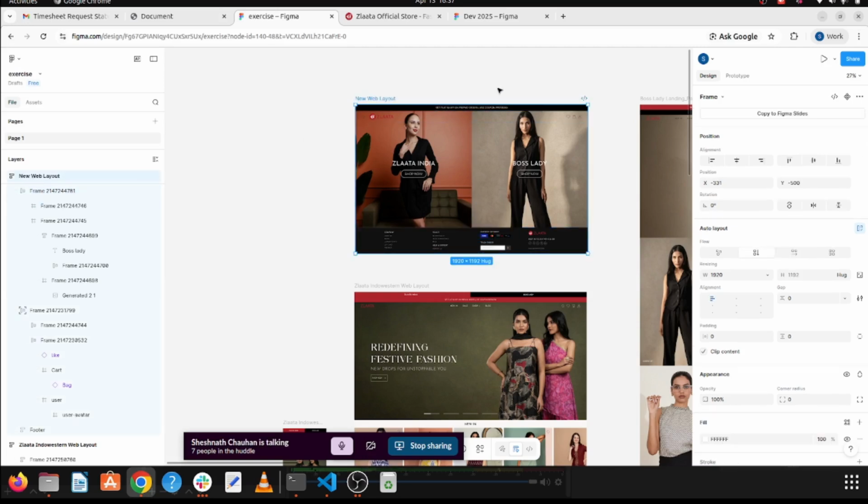If you click web, new web layouts, on the right side the auto layout is there, and below it you can see the width is 9020 and the height is 1192. Listen very carefully: width is 9020, and height we always consider as auto.